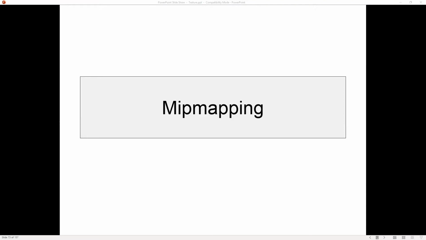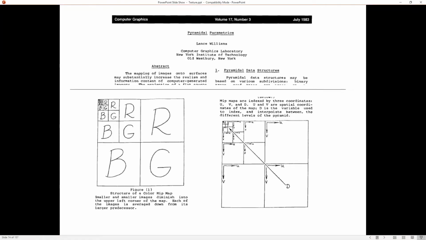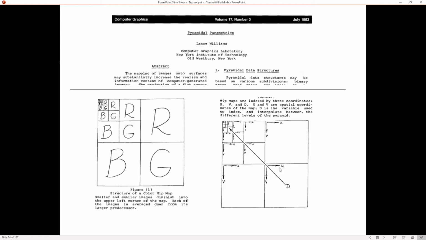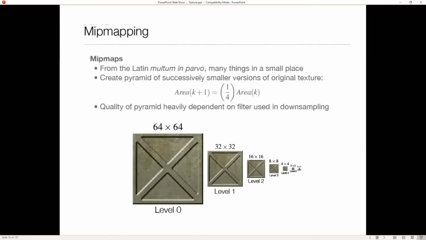So I'm going to continue with Mipmapping, and then we'll continue through the rest of the topics. Mipmapping was introduced in this paper in 1983, as a general idea for dealing with minification. The idea is that for each texture, we store reduced copies of those textures in smaller sizes. And since we have red, green, and blue, those can be stored in only 30% more space. So it doesn't take up very much additional memory to store these things.